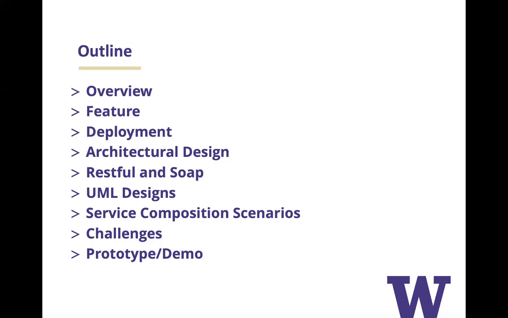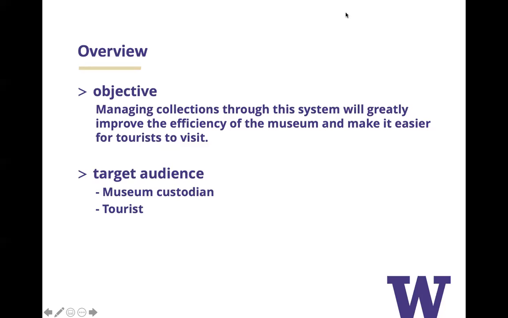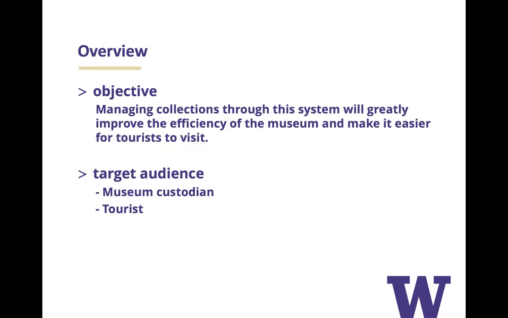In this demonstration, I will cover each of these in turn: the overview, feature deployment, architectural design, UML design, challenges, and finally the demo. Why do we build this application? Managing collections through this system will greatly improve the efficiency of the museum and make it easier for tourists to visit. The target audience is museum custodians and tourists.